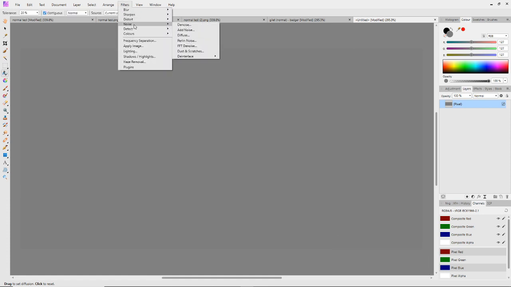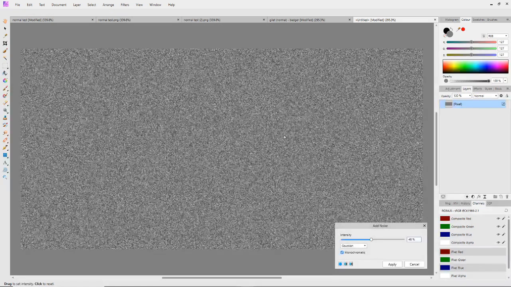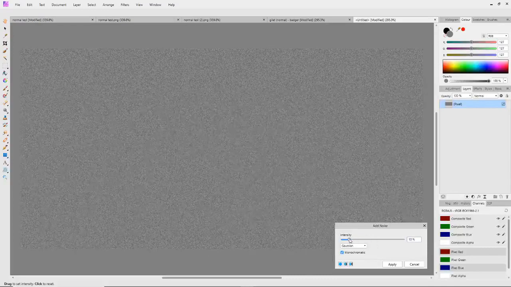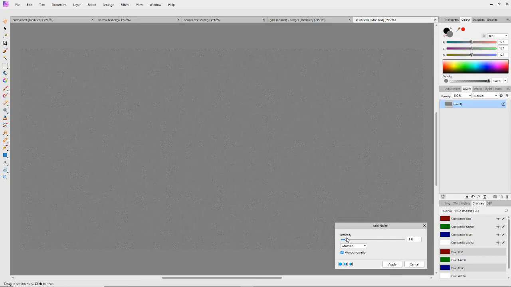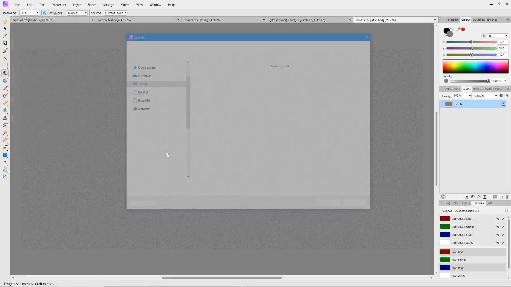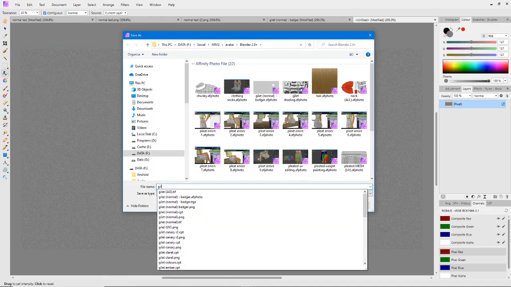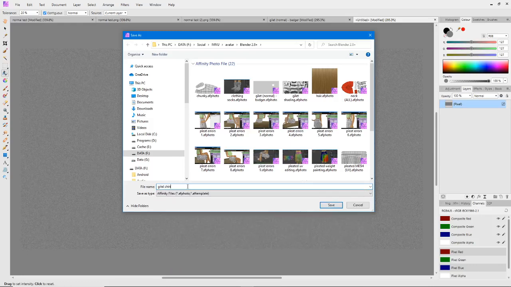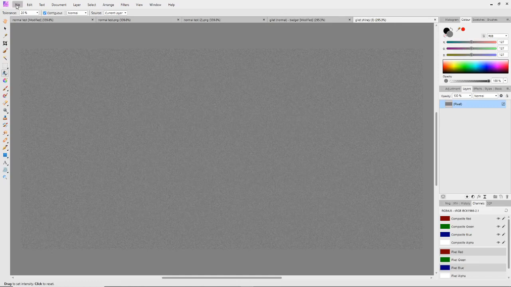Filters. Add noise. So let's try making it more subtle. Apply. Save as. Save this as a PNG.